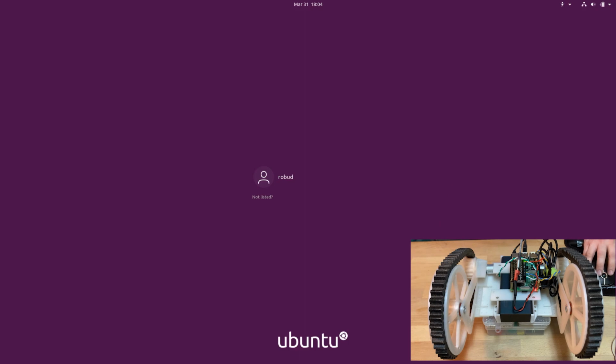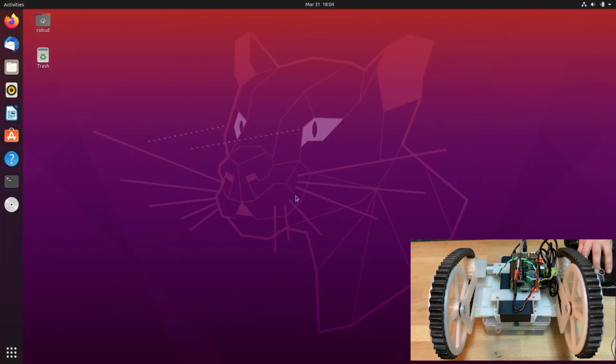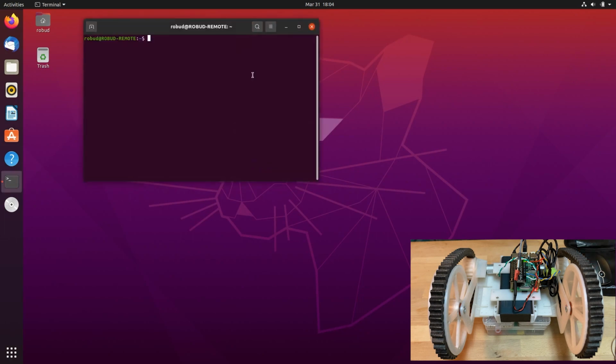Okay, let's see if we can make RoBud go. So if you've got your remote server set up, I'm running this here in VirtualBox. Should look somewhat like this. Okay, let's open up a terminal window. And the first thing we want to make sure is that we've got RoBud on the same network here. So if we turn RoBud on and you have already set the Raspberry Pi up to hook up to your Wi-Fi, and you're on the same Wi-Fi network here, we should be able to reach RoBud just with a ping robud.local.